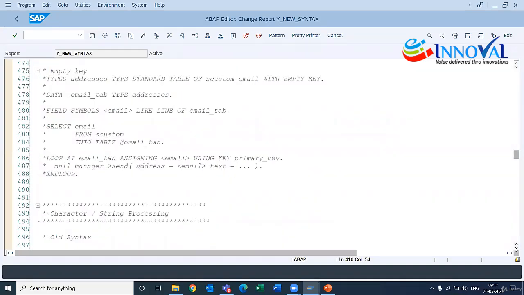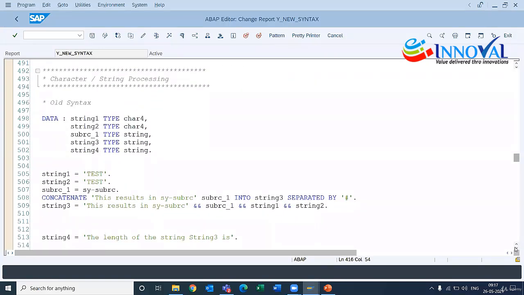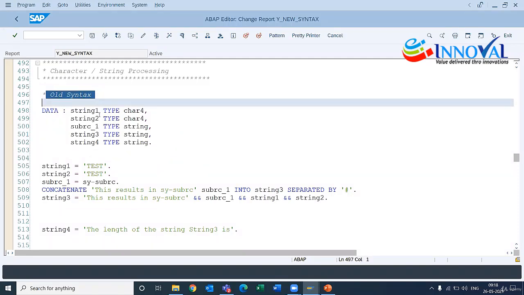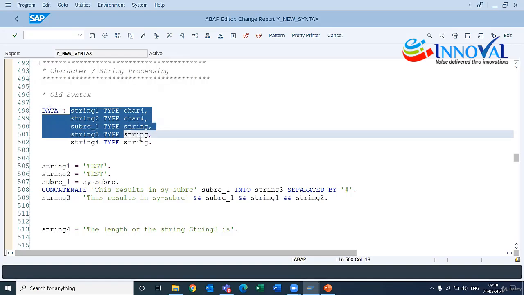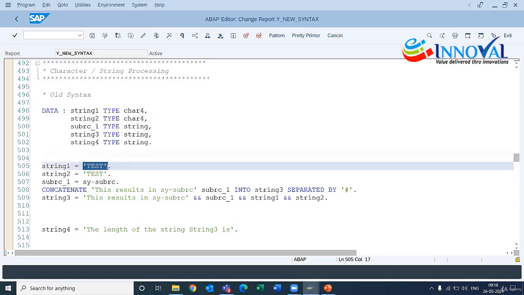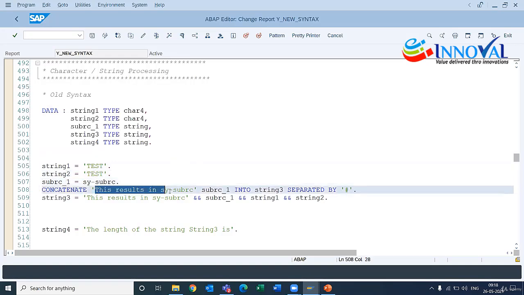Okay, so we'll just briefly touch base on character or string processing. In character or string processing, this is the old syntax, that means the current syntax that you are using. There are different strings that we have declared and we have passed values like test1, size sub rc, and so on.